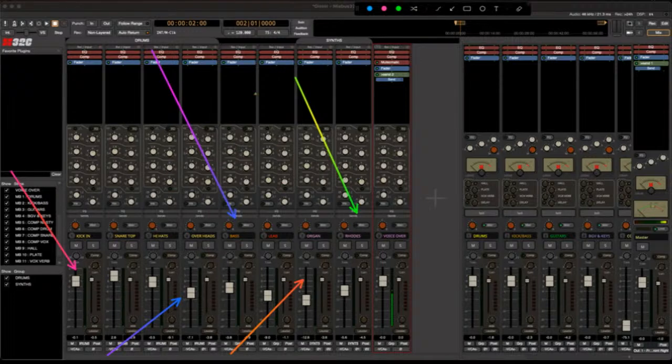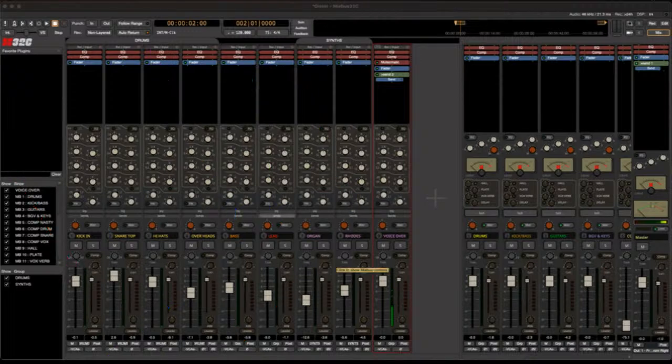And as a final step, I brought in my electric guitar. So let's see what we can do with the whole ensemble now that we got some form of order. I'm gonna press play from the top. Here we go.